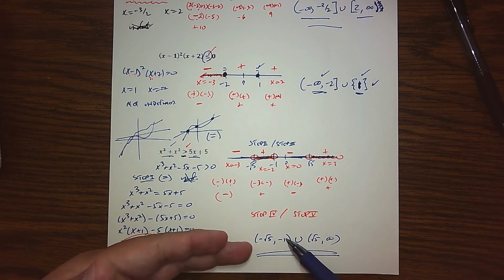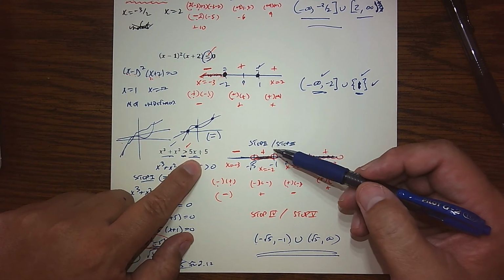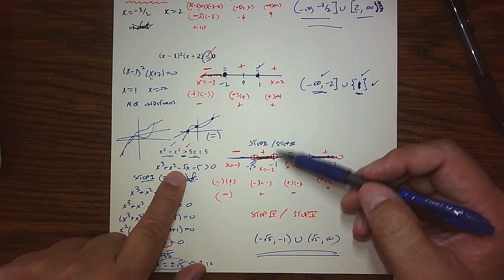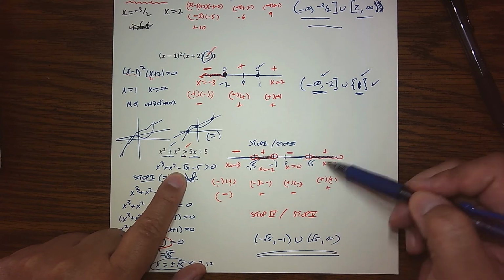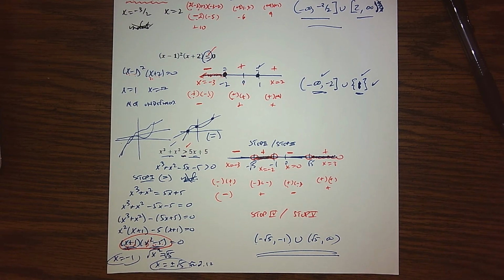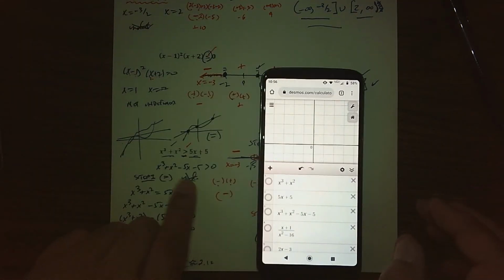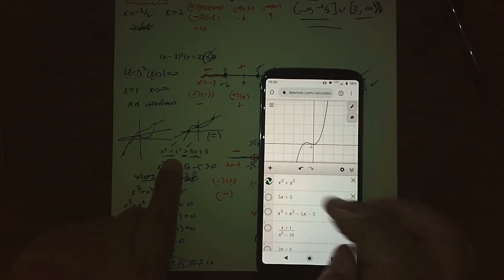So on this stretch, this graph is above that graph, right? Or if we did this, it's above the x-axis. And on this part of the graph, this cubic is above that. So there's two ways to check this answer, and I'm going to go to my Desmos to check that. One is to actually graph, like I did here, graph them individually. So there's the cubic graph, and there's the line graph.